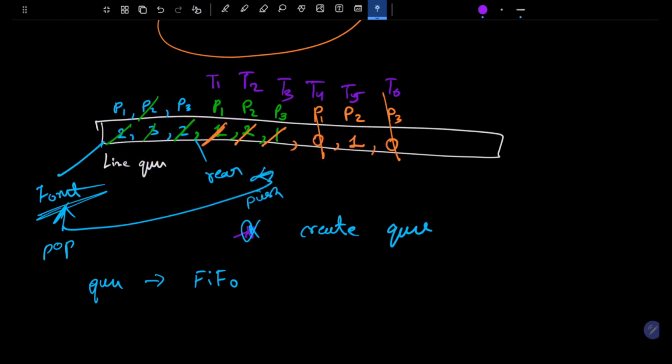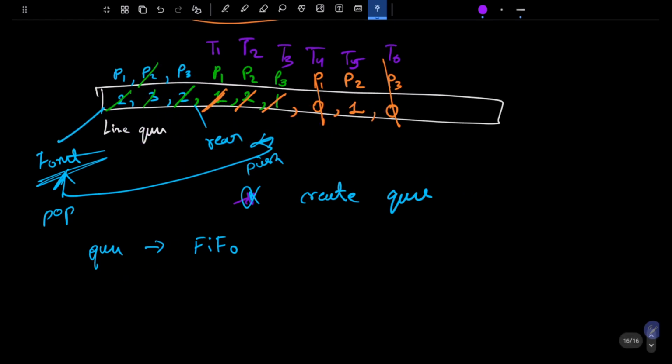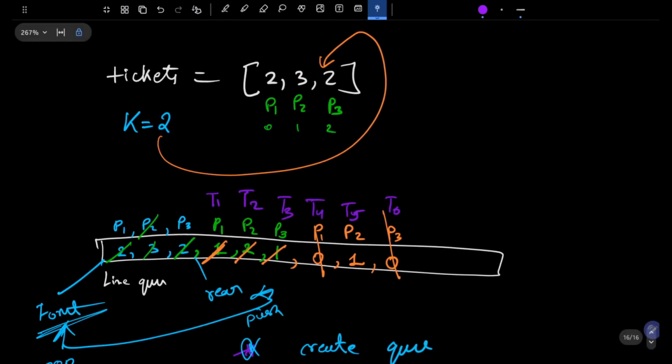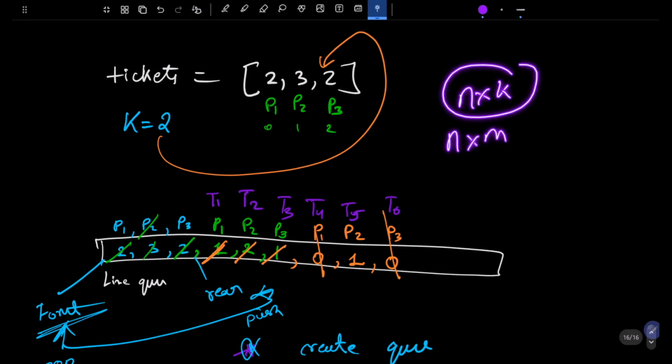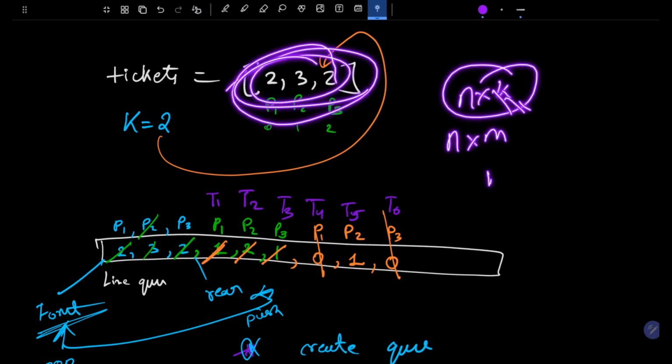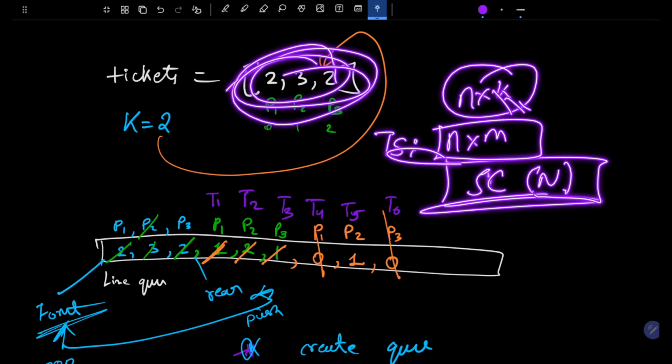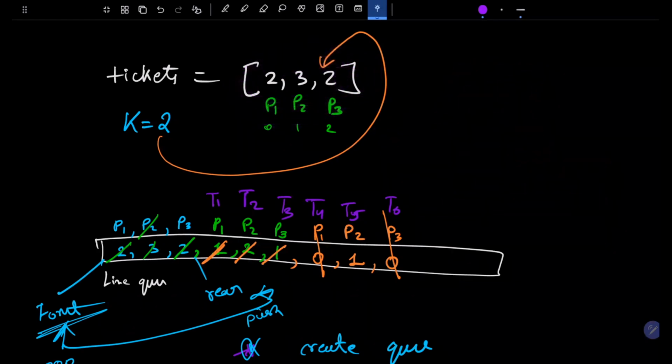This queue works in FIFO order, first in first out. So it will come from here, append here, come here, append here. We need to keep track of all of them. We have iterated over the array and over how many times this person repeats, checking this index. So we iterated n into k times. This was our time complexity. We have stored n persons in the queue, so the space complexity is also n. We stored the n persons in a queue and iterated over them k times to keep track of it.